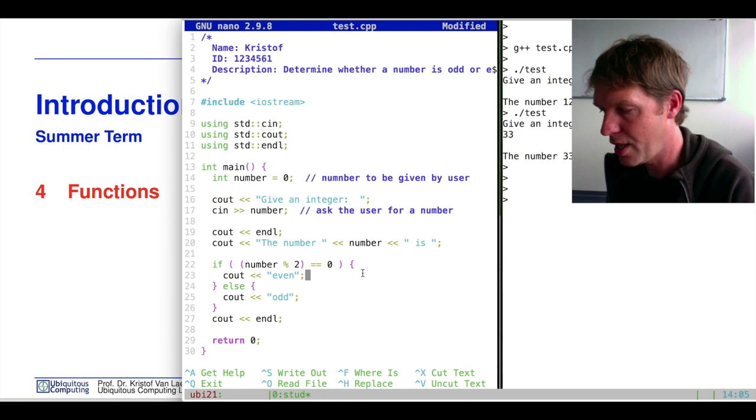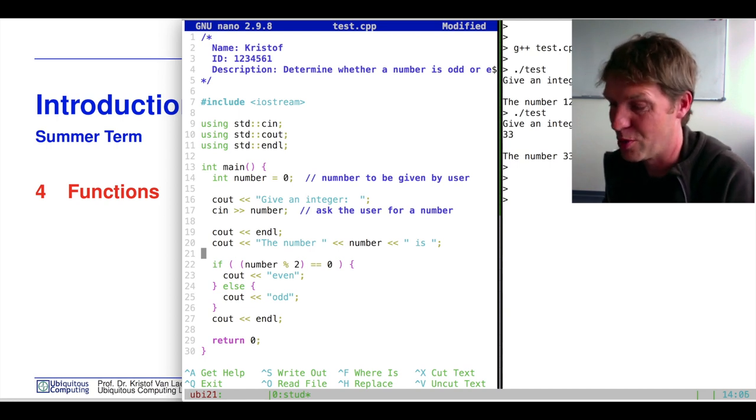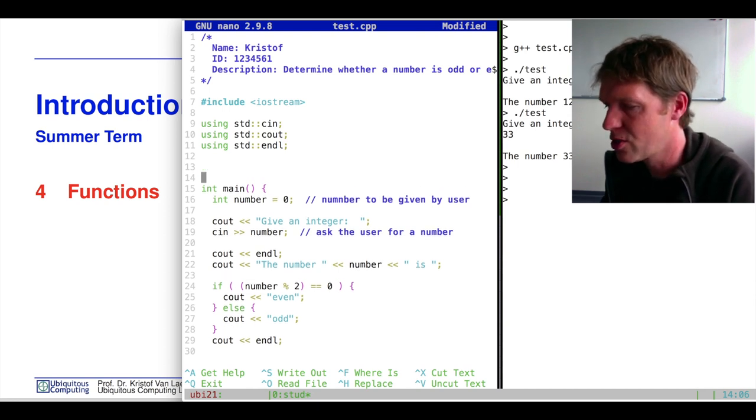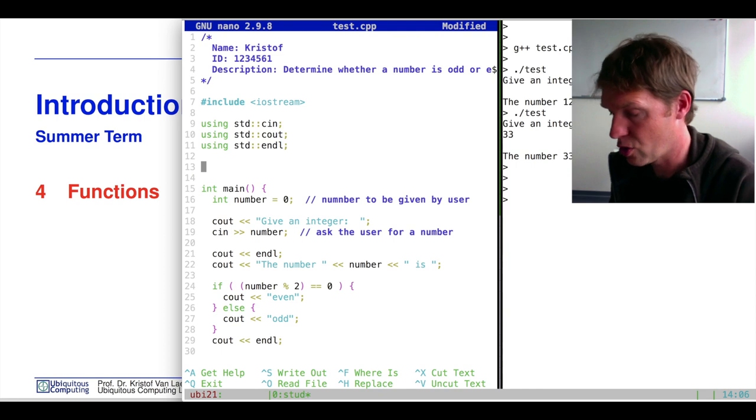Let's now see what happens when you want to partition off a little bit of this code because the main function is getting quite long. Often the first purpose of functions is that we want to put things that belong together into one function. I would like to make our program more readable by having a function that tells me whether something is odd or even.